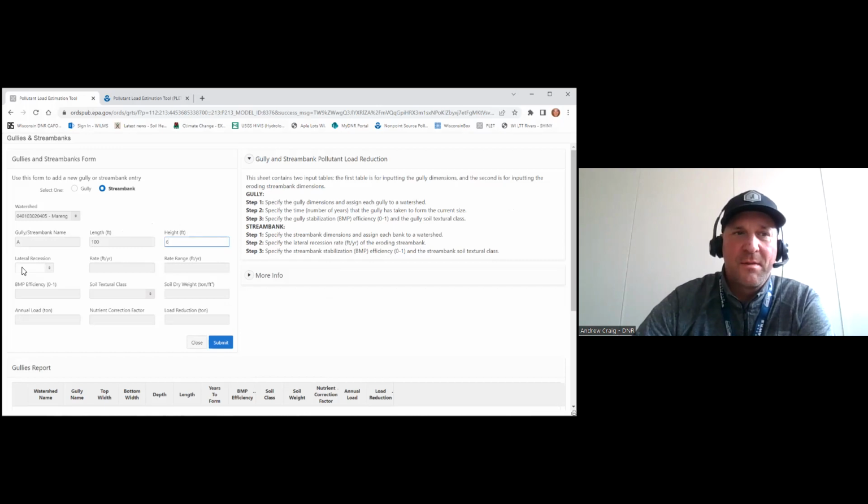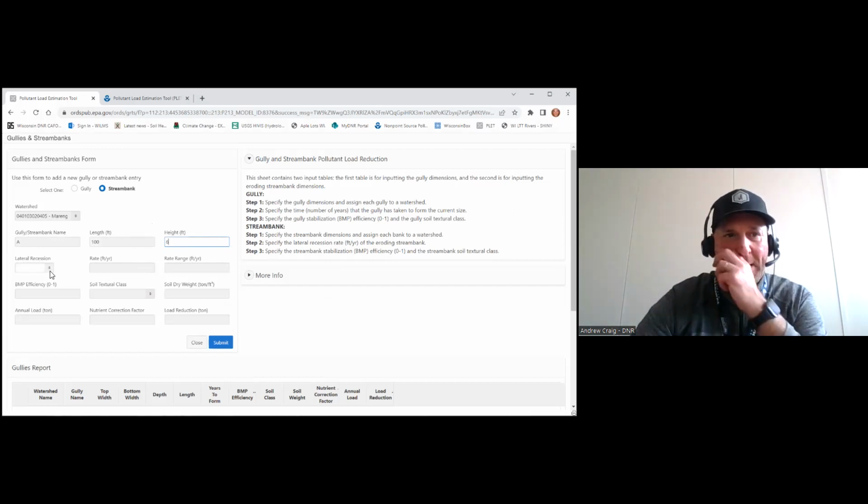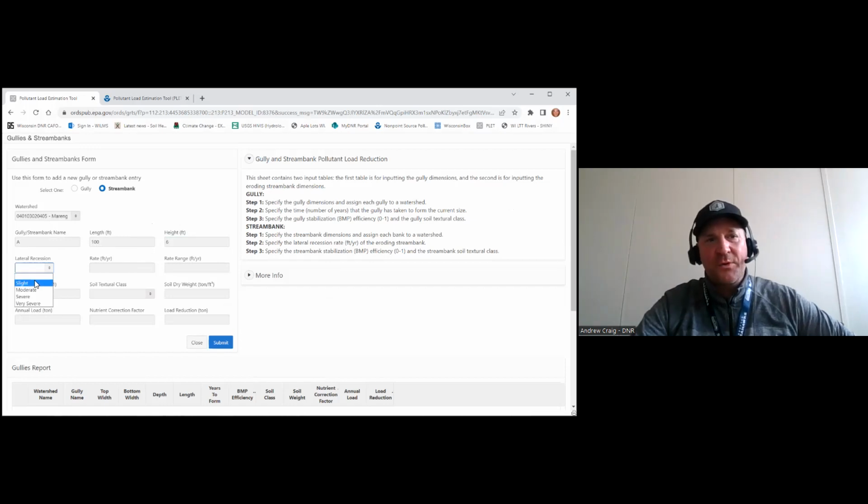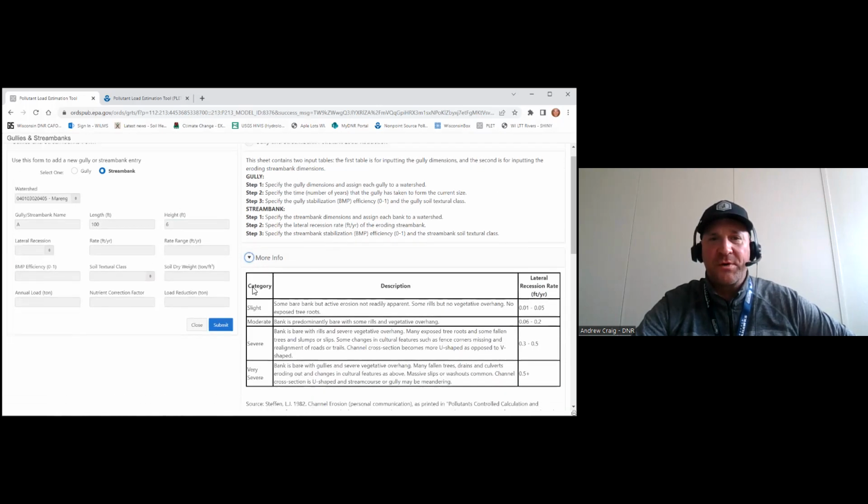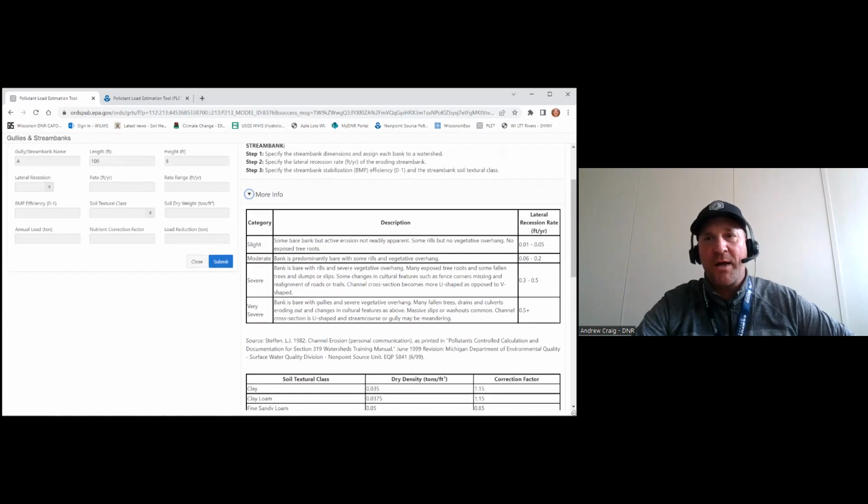The next thing you pick after you assign this category of stream bank erosion is the recession rate. And there's 4 categories here: slight, moderate, severe, very severe. If you want to know what these mean, click more information right here and the definitions pop up.